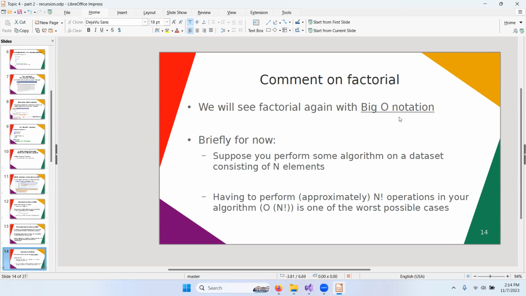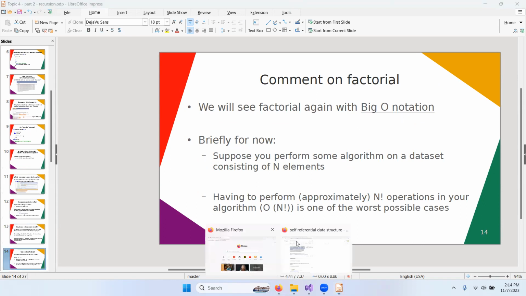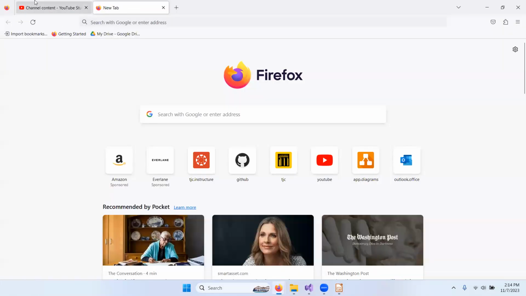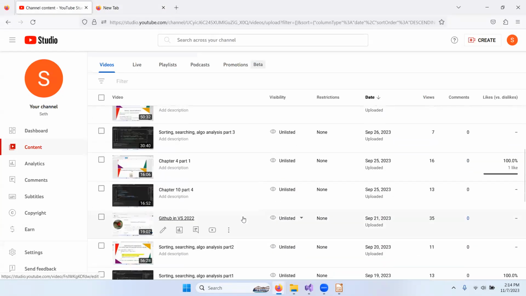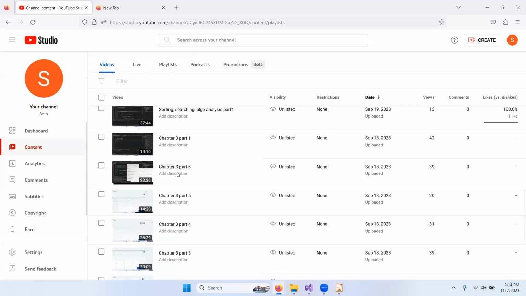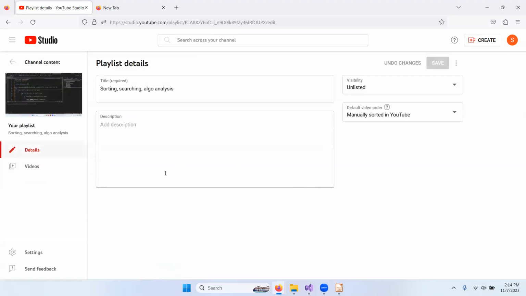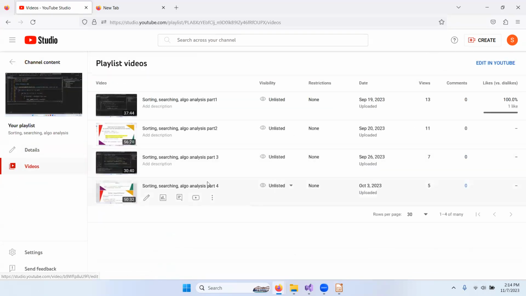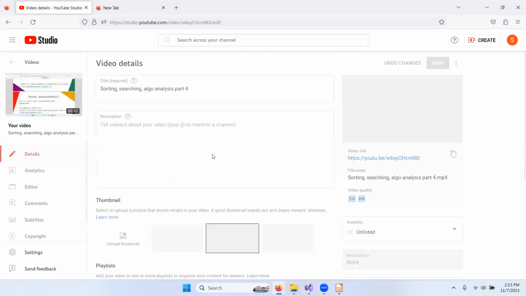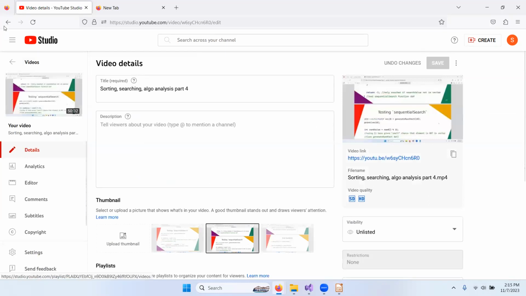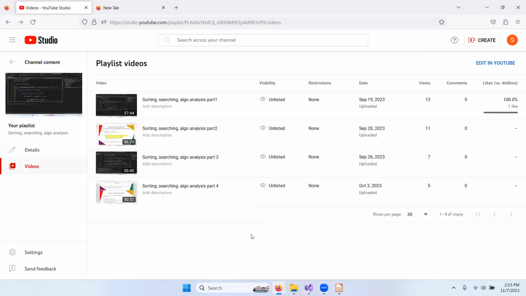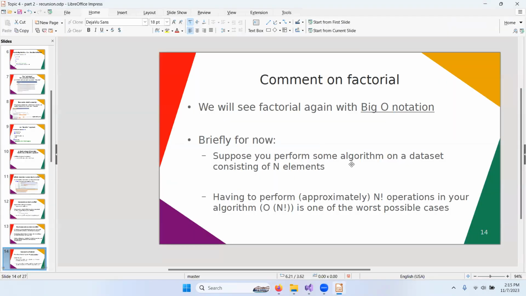Okay, we have seen big O notation. I believe I've posted videos on algorithm analysis. Yeah, searching, sorting, algorithm analysis. I'm lingering on this because I can't quite remember how much time I spent on this subject. Just refreshing my memory. Okay. In factorial, the bogus sort was what we saw.